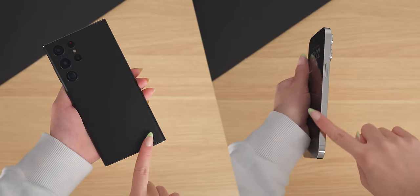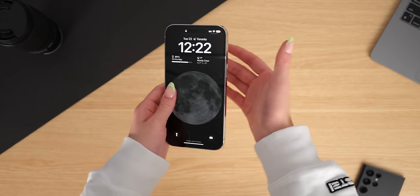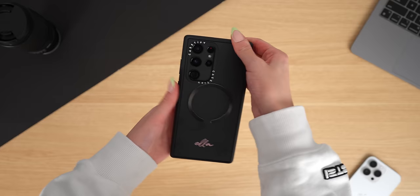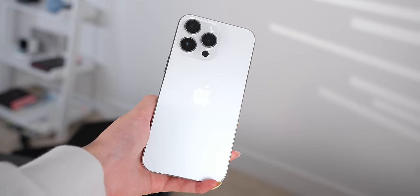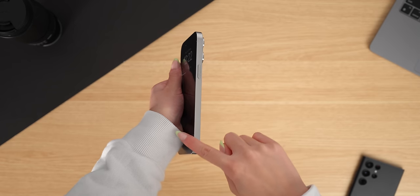The difference you'll feel the most between these two phones is their shape. The S22 Ultra has a squared edge at the bottom, while the iPhone has a squared edge on its side. Depending on how you hold the phone, both can be a bit uncomfortable. I personally would prefer a shape like the Pixel 7 Pro, where it's just slightly rounded on all the edges. But a case can easily soften out the edges, so it's not a big deal. The 14 Pro Max is heavier, partially due to its stainless steel rim, which I really don't think adds that much in terms of overall durability, since the iPhone is still mostly covered by glass, and that's way more fragile.